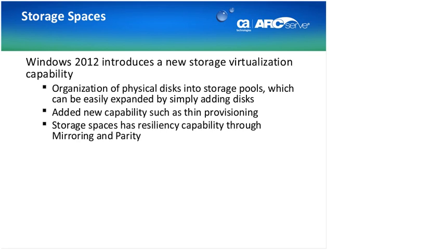Now, the last feature I'm talking about, Windows 2012, is the new storage virtualization capability, which they call the storage space. What the storage space does is organize physical disks into storage pools, which can be easily expanded by simply adding disks. And it gives you new capabilities such as thin provisioning. Then the storage space has resilient capability through mirroring and parity as well.